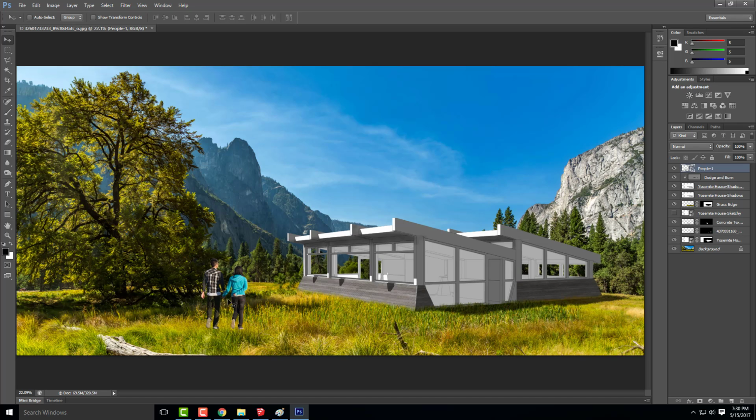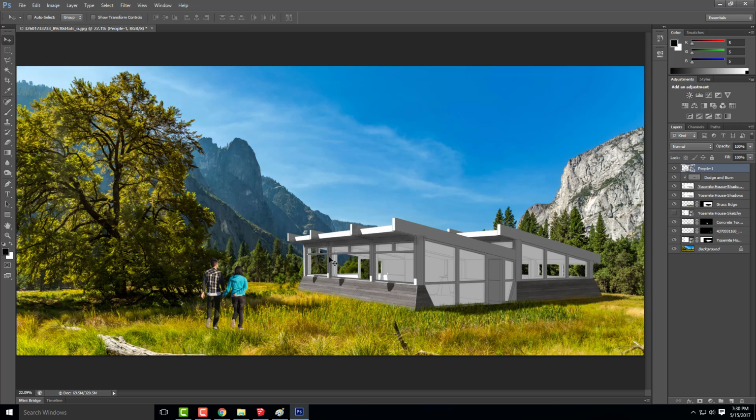Ideally, this perspective would probably take about twice the time that an elevation took, because you're really doing every little detail to this perspective. You have to do all the same adjustments that you made for the shadows in the house. You're going to want to make them to the people that you put inside your scene. But I promise you, when you're all said and done, it's going to look dynamite.